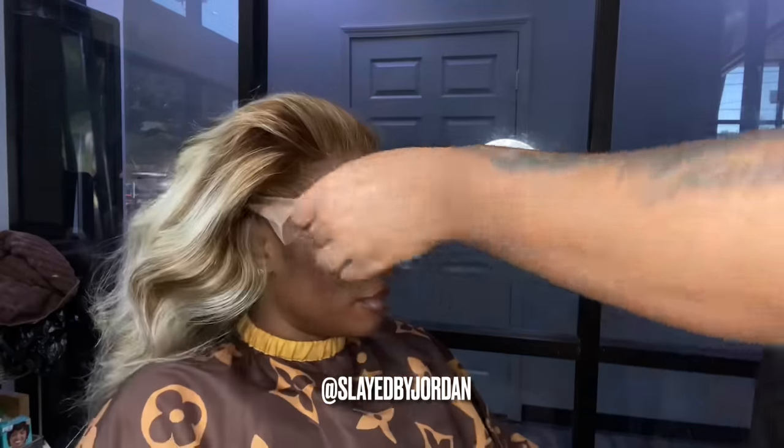I think the lace on this wig is transparent. It looks like it wants to be HD, but I think it's transparent. After I applied the makeup, I sprayed the freeze spray on the lace and just blow dried it. And now we're going to position the wig on her head.